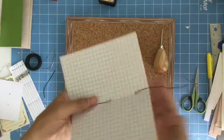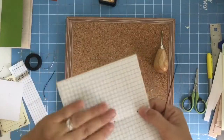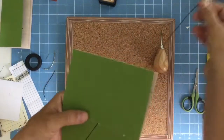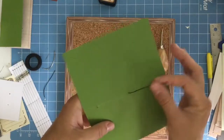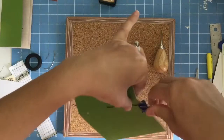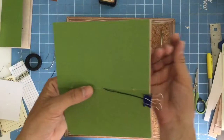So let's do that really quick for you. I start from the outside, I go into the middle hole. Then I pull it into where I have about the length of the book here. Sometimes what I'll do is I'll grab a binder clip and bind it so I don't lose it. Okay?